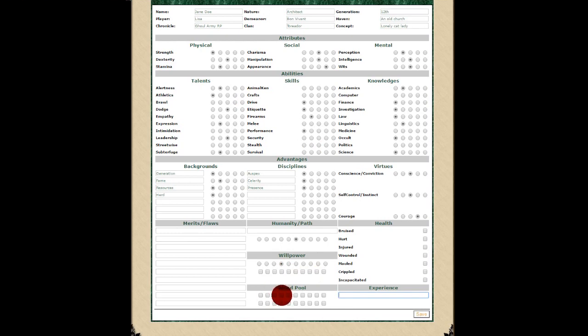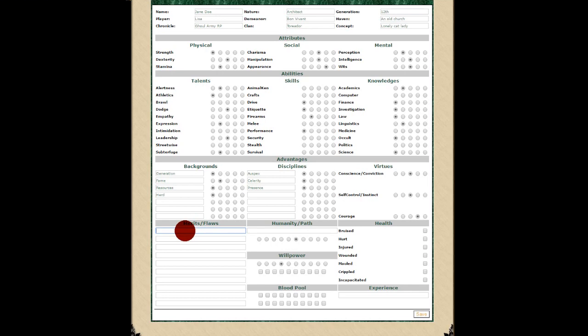And your blood pool, I think, what is your blood pool again? Yeah, I think your blood pool is the same as your humanity, but it doesn't really matter for play generally. So then you have merits and flaws. That's definitely a bit of an advanced thing. I'm not sure if you guys want to use it, but you can if you want. But I'm going to have to explain something else first.